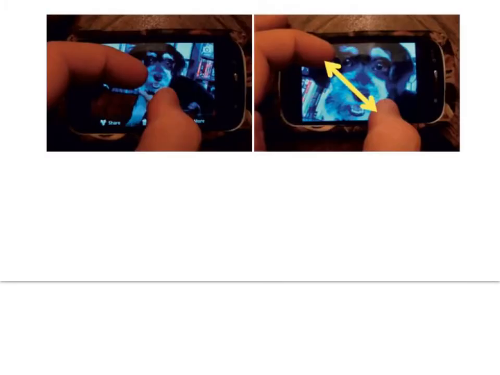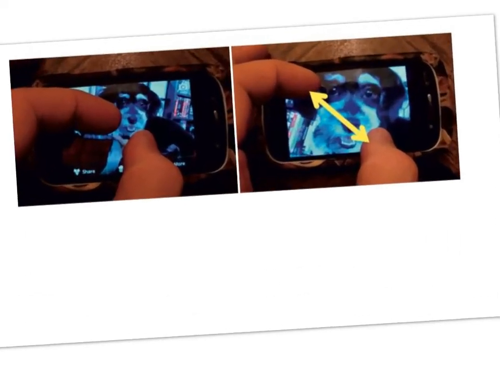Tons of fun. First of all, we all have phones. We all look at pictures on our phones. This right here is a common feature on cell phones and tablets, and it's the ability to scale. That is to enlarge and reduce an image by putting a thumb and an index finger to the screen and make a pinching to reduce or spreading to enlarge. So I can go like that and like that. Okay, I'm making it smaller by pinching it and making it larger by spreading my fingers out.